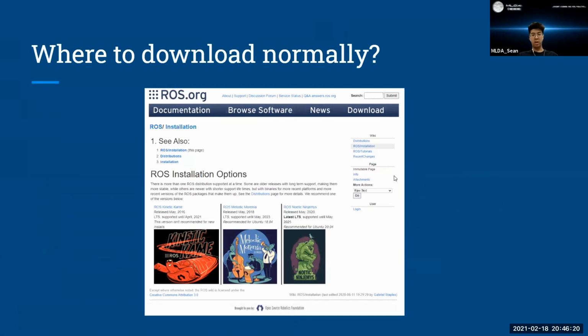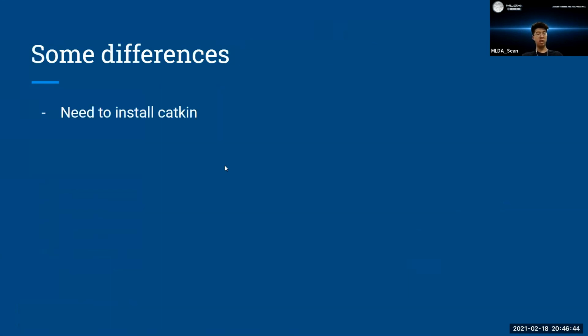All right, guys. I just want to say that I hope everybody has learned something new here, tried some of the ROS stuff. I want to close off by telling you some of the differences between the simulation and what other things we had to do to set up ROS normally. Normally you download ROS from the ROS website and just follow the instructions.